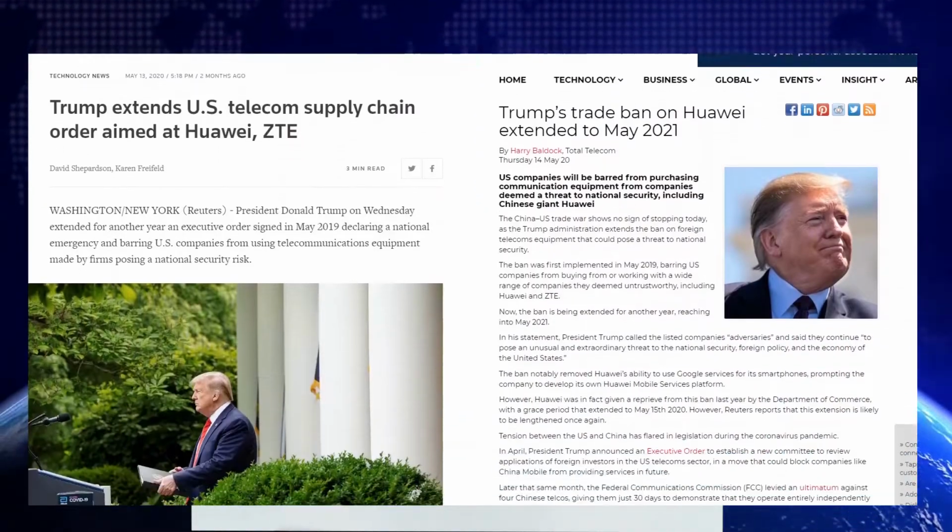Huawei is doing its best to beat this ban, recently launching its own app gallery store and offering an option called PhoneClone, which attempts to transfer everything from an old device to its latest smartphones. However, these options have a long way to go until they can compete with the might of Google. According to recent news reports, President Donald Trump has just extended the ban on telecommunication companies deemed to produce equipment that poses a national security risk for another 12 months. Although Huawei isn't directly mentioned, it's sure to mean the firm won't be able to use Google until at least May 2021. That means the P30 Pro New Edition might be the only way to get a Google-packed Huawei phone for the foreseeable future.